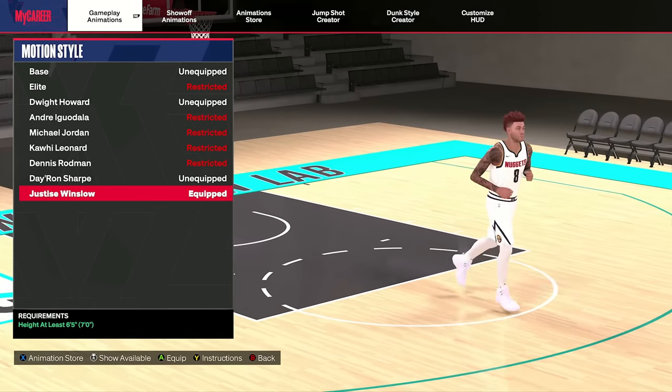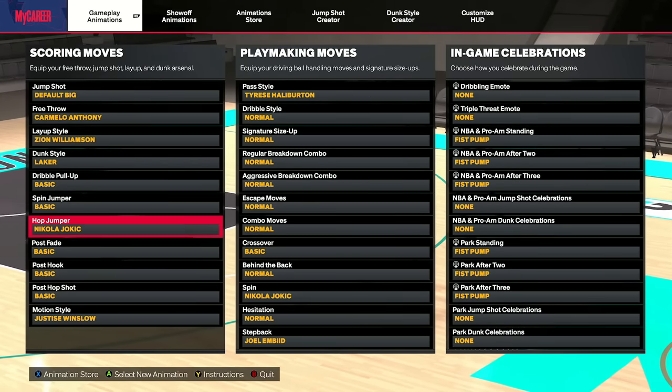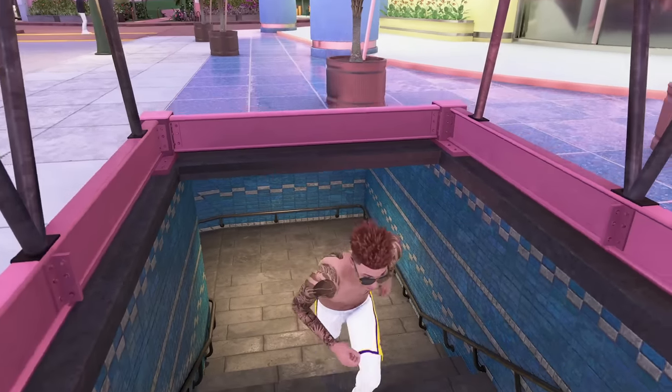I think it's more just about your defensive stance. So that's why I have Justice Winslow. Again, whether that's the best or not, I'm not sure. I would love to hear some feedback from you guys on what the best animations are for motion style. But anyway, that is all for the video.